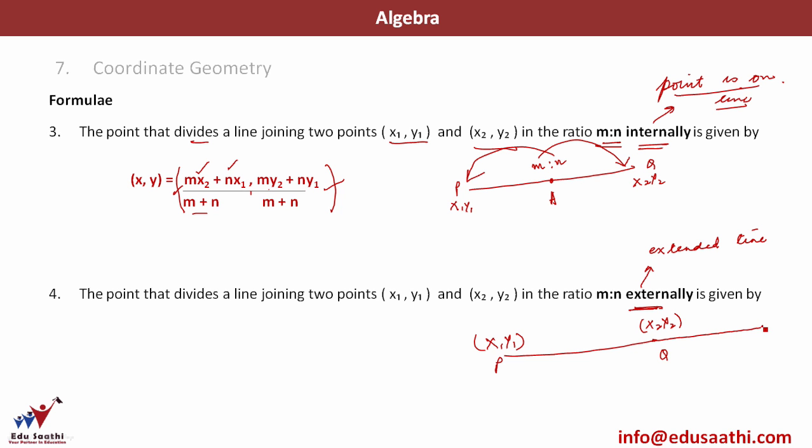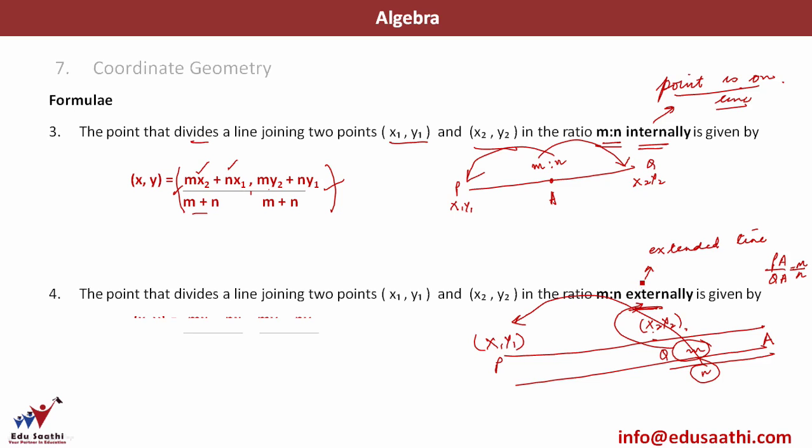Now there is a point A which divides this line in the ratio m:n. That means I know PA over QA is m:n. So this ratio is given to you as m:n. Again, the formula would be very similar to what we have done. Now n is associated with x2, y2, so n will be multiplied with x1, y1. M is associated with x1, y1, so it will be multiplied with x2, y2. It will be a cross multiplication case.